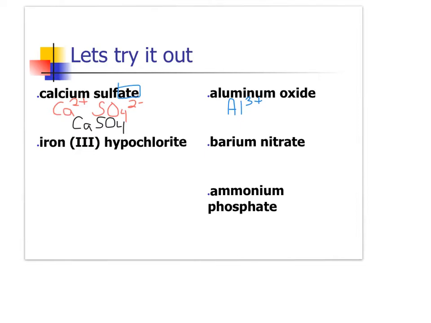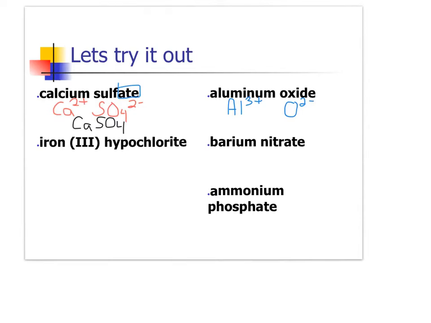Oxygen has a negative 2 charge. Why, do you ask? Or how do I know that? Because I looked on my periodic table, or I know that it's in group 16, and all group 16 elements have a negative 2 charge. There are some that don't, but again, for our class, all nonmetals form anions and therefore have a negative charge. And in group 16, for the most part, they all form a negative 2 charge.